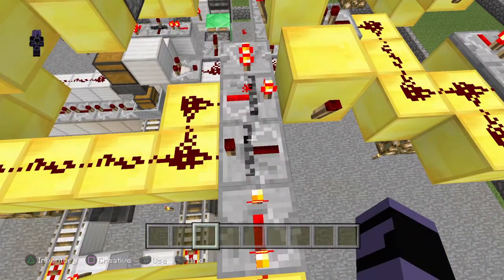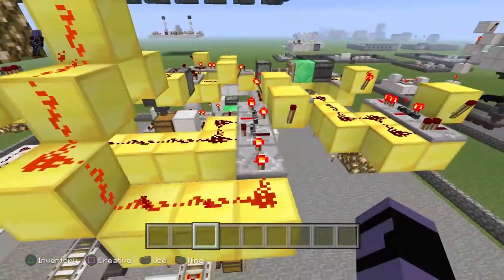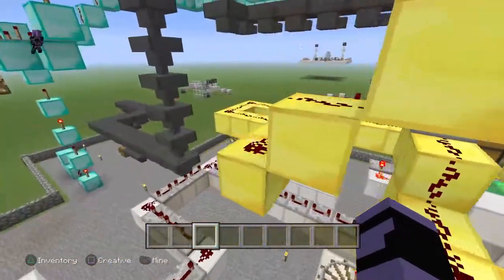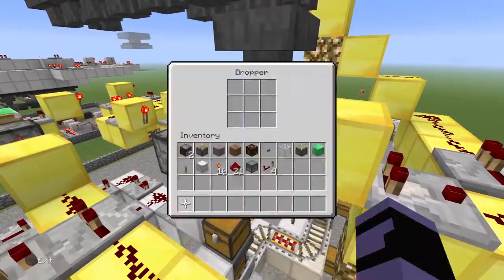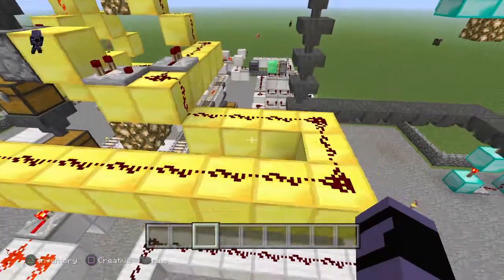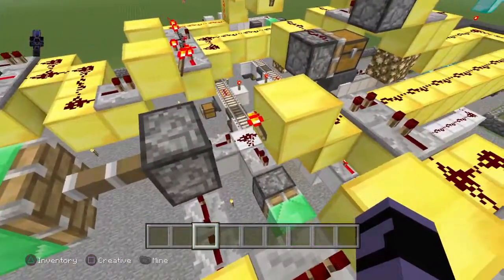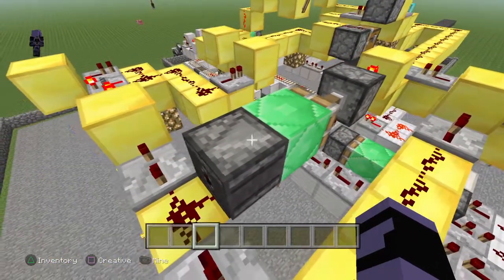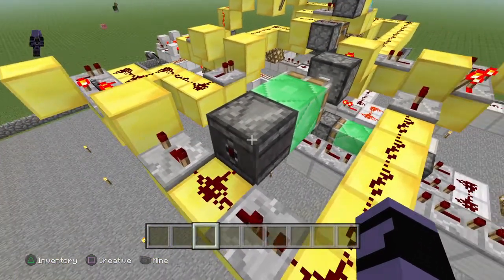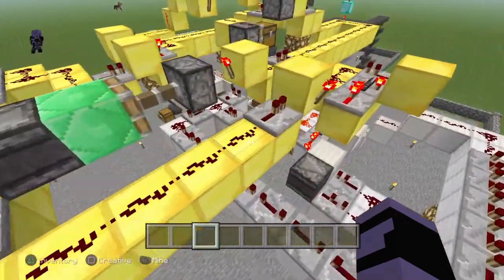Now this lock doesn't do anything yet since this part is also locked. However, this becomes important later. And as soon as this dropper is full of 9 items, the signal will be just strong enough to reach this repeater, turning off this torch, retracting this block, turning on the observer for just long enough to activate this lock.